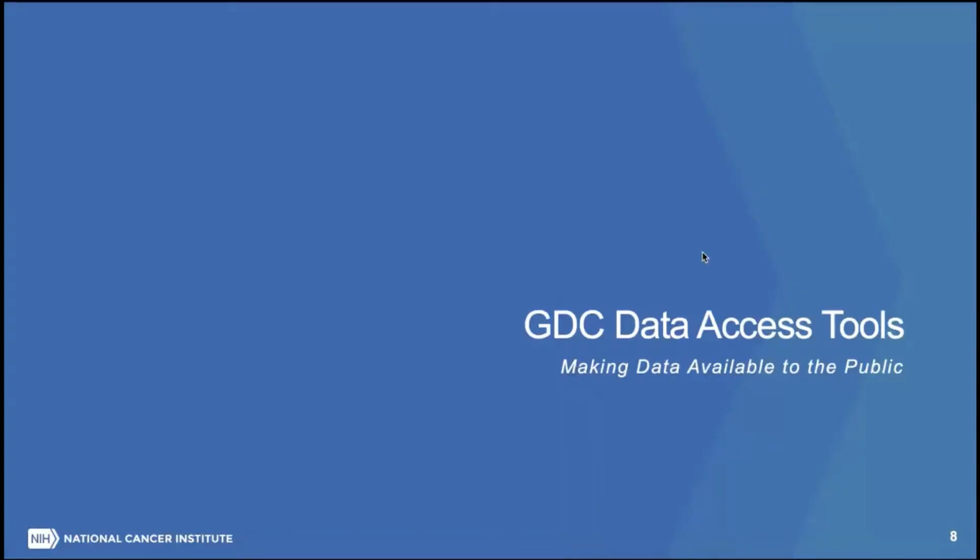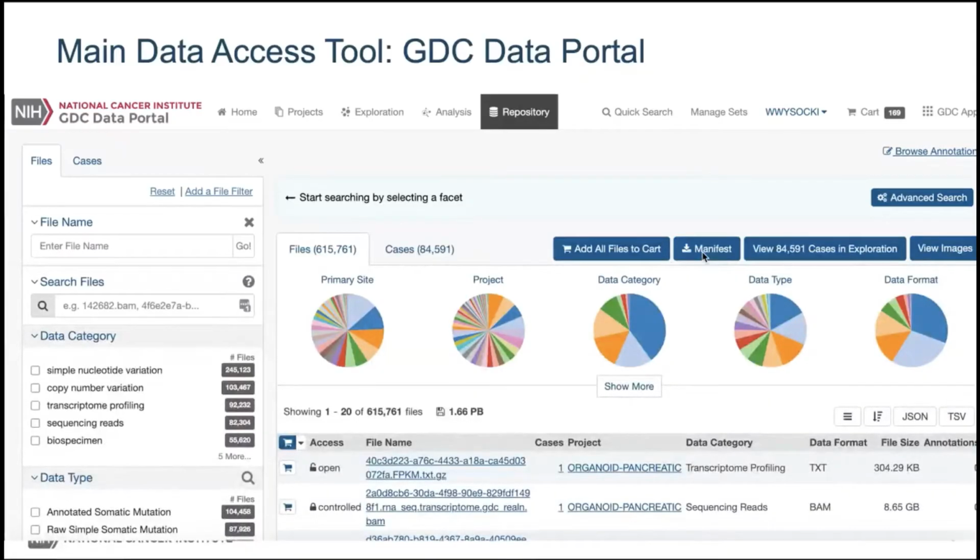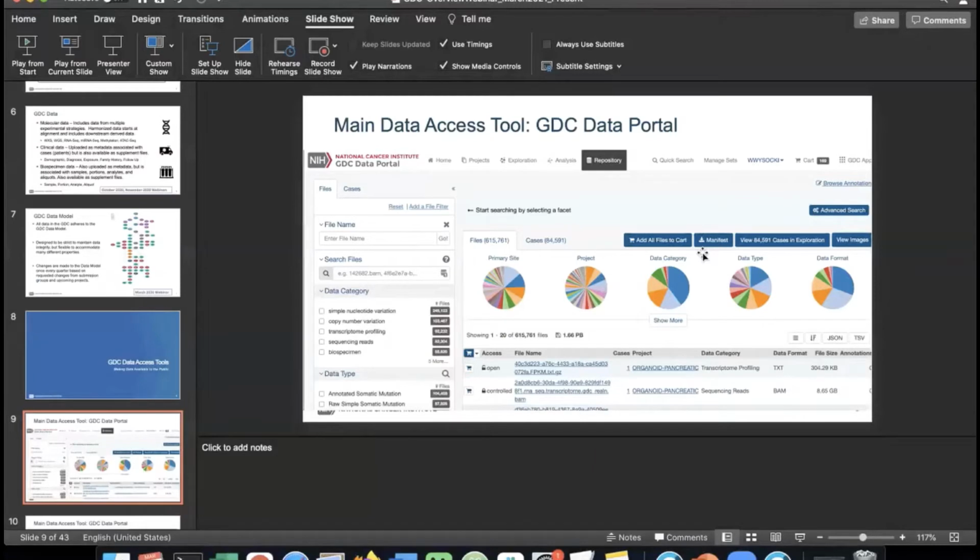So the next thing I want to talk to you about are the GDC data access tools, how the GDC makes data available to the public. And the first data access tool I'd like to introduce you to is the GDC data portal. And real quick, I'm going to do a very short demo on what the GDC data portal has to offer.